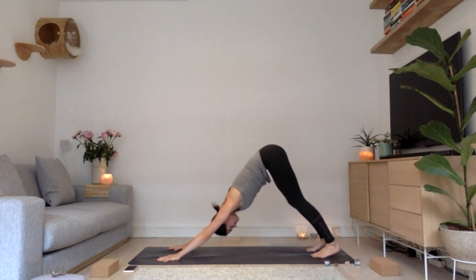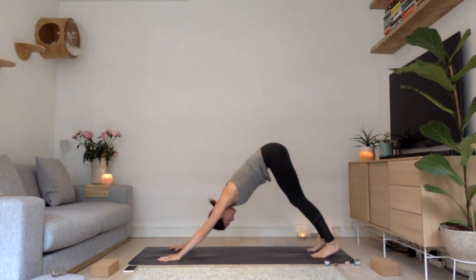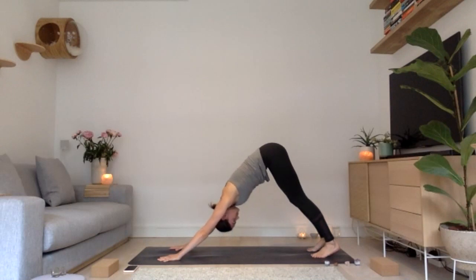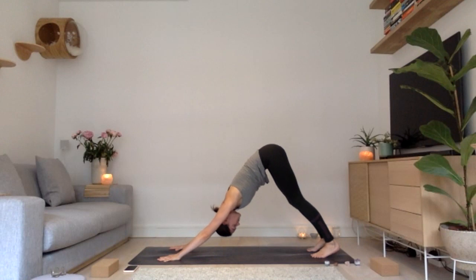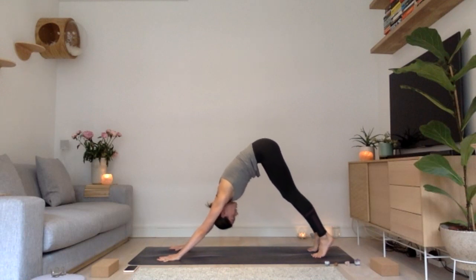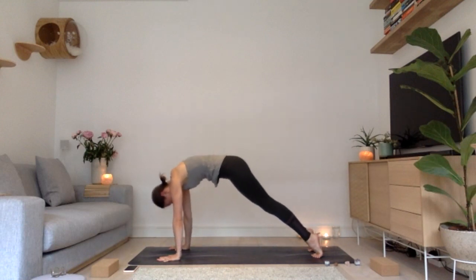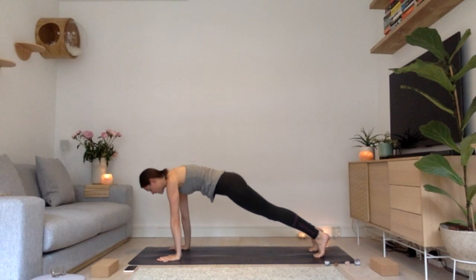Lower ribs drawing in. Your tailbone is lifting up toward the sky. As if you kind of draw your torso closer toward your thighs. I'm pausing here for one more breath. And from here, your next inhale, I'm going to wave the spine forward. Just have to come high onto your tippy toes. And then wave your spine forward until your shoulders come over your wrists, high plank.